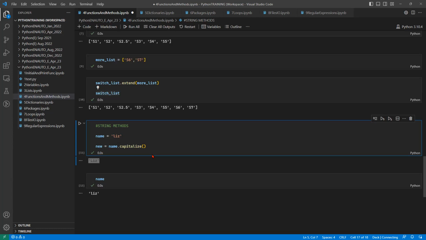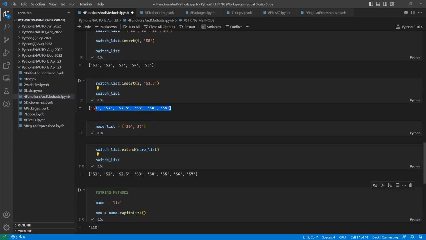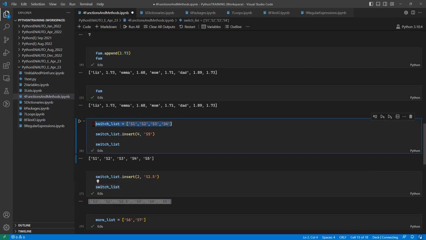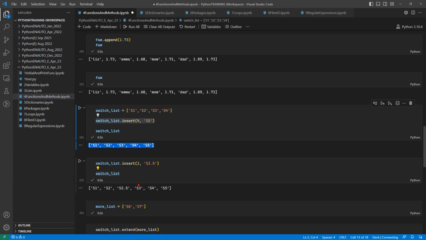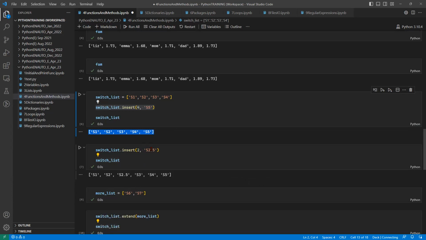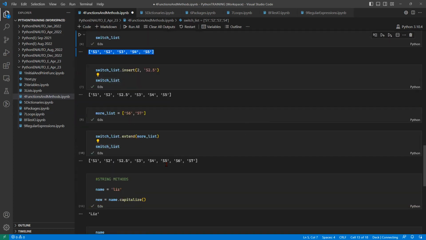Right. So mutable means a list is an example of a mutable object. When I created this list, it was created at a particular memory location, but I was able to change it at that same memory location. I was able to permanently modify it without having to create a new variable at a new memory location, right? So these are examples of mutable objects. String is an example of immutable objects. Mutable means changeable, changeable in its place in the memory.